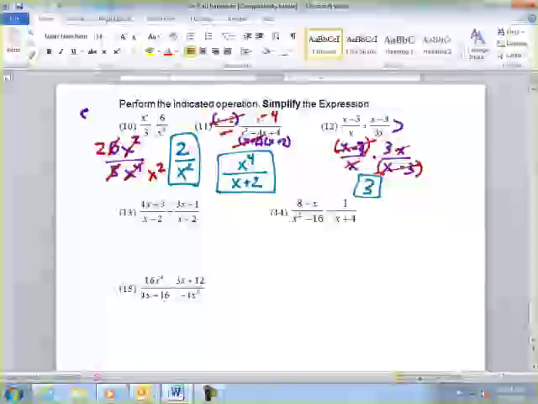Number 13 is asking us to add. What do we need when we add fractions? The same thing on the bottom, the same denominator, which we have in number 13, so we're set to go. On the top we can combine like terms, making 7x plus 2. What about the bottom? X minus 2. The bottom does not change. You need a common denominator to add and subtract fractions, but then that denominator is the denominator of your answer. You don't add those together as well. We cannot reduce the x's or the 2's, because those are parts of an addition and subtraction.